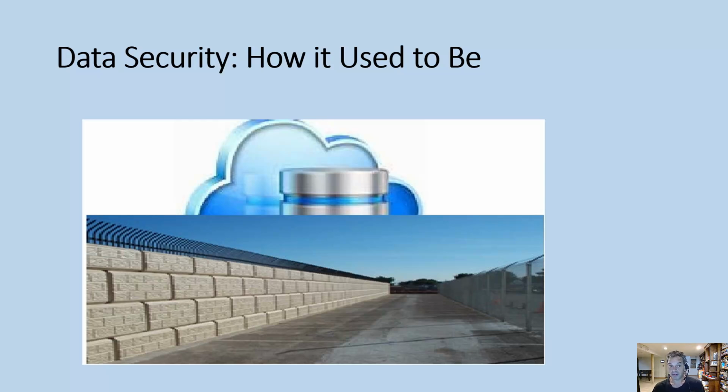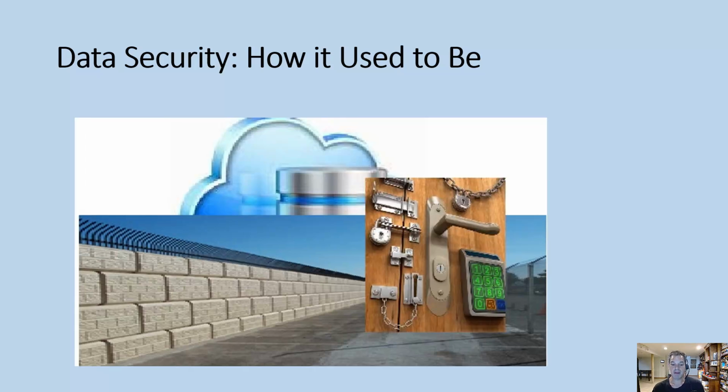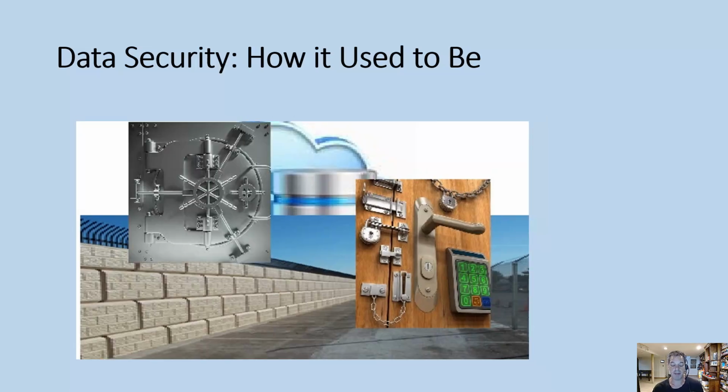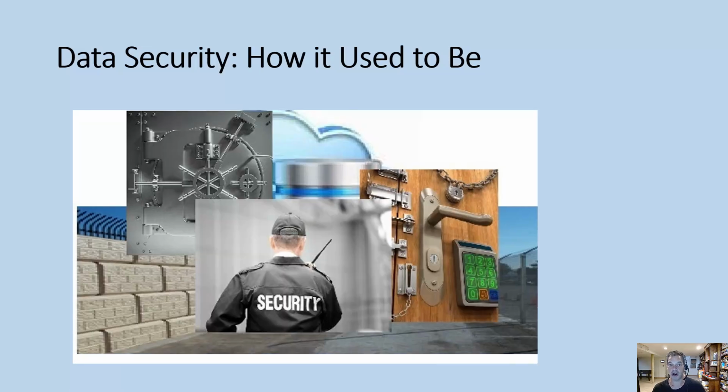If you weren't 100% confident, though, you might add a little more, like maybe some padlocks and some other various ways to secure it some more, maybe a big vault lock or a security guard in front of it. Metaphorical, of course, but ultimately you're just building lots of walls around your data to keep people from getting in. That's how it used to be, and it's not very realistic anymore.